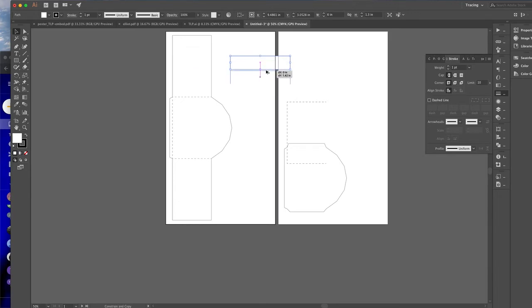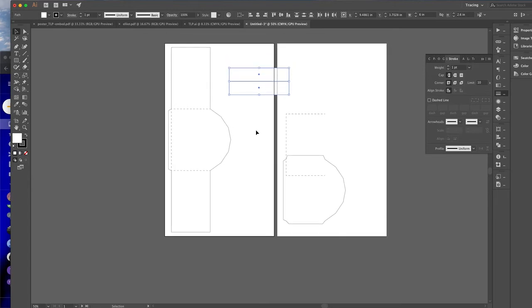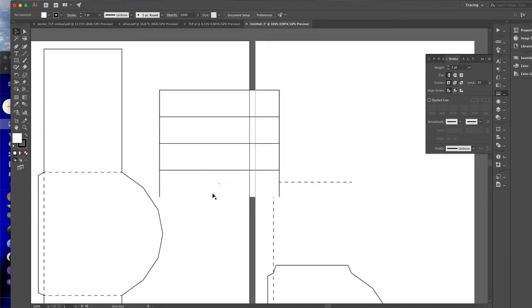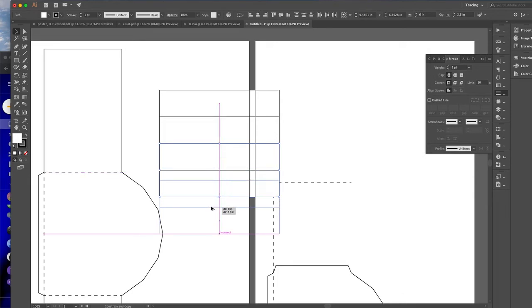So I'm going to do 2, 4, and I'm holding down, sorry, let me explain what I'm doing here. This is Illustrator magic. I'm selecting both of these. I'm holding down Alt, see it gives you that double arrow. And then if you click and drag, it copies it for you. Illustrator tricks. Okay, so again, I select what I want to copy, hold down Alt, click, drag, and as I'm dragging, I'm also holding down Shift so it stays nice and straight.